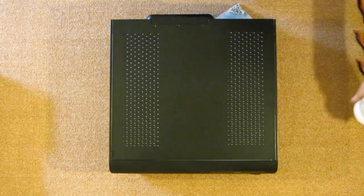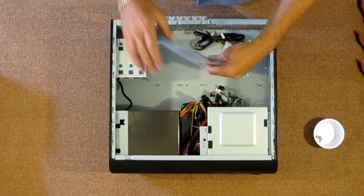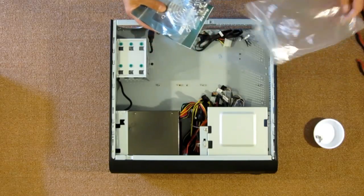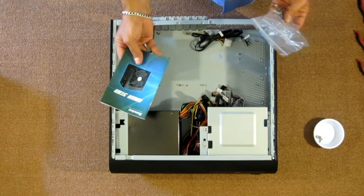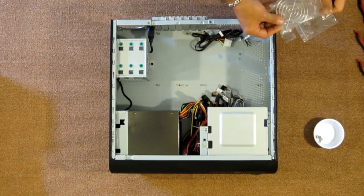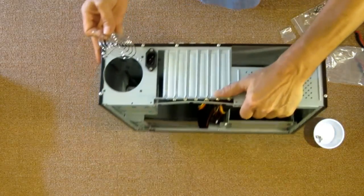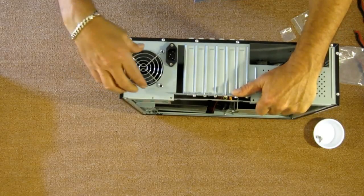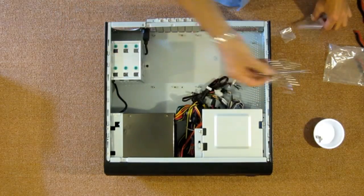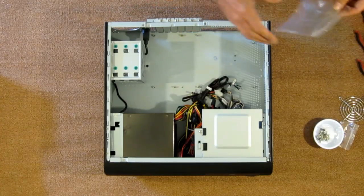Remove the two thumb screws. Okay, I looked up on the internet. There's not a whole lot of documentation on this. It came with one book for the power supply, which, like I said, I'm not going to be using. An 80 millimeter fan guard, which you can see goes on the rear where you install the 80 millimeter fan to cool the hard drive cage. I will be using that. A bag of screws, and that's primarily it.